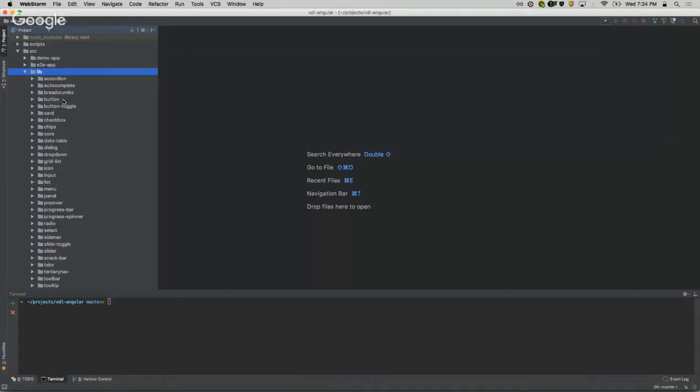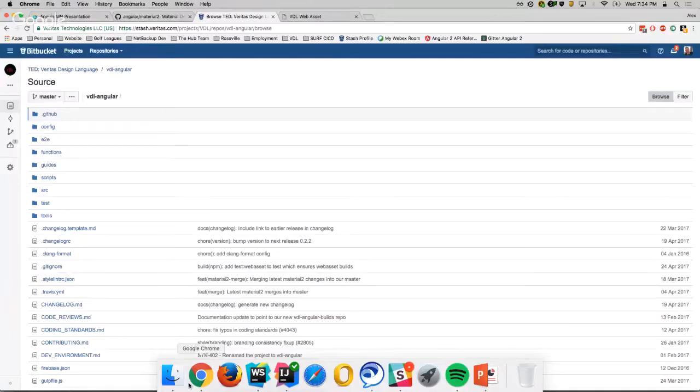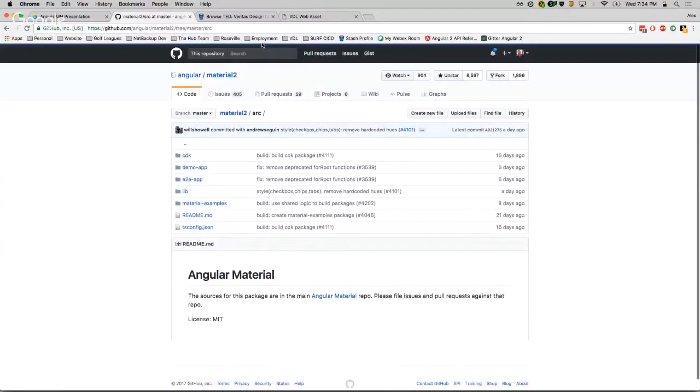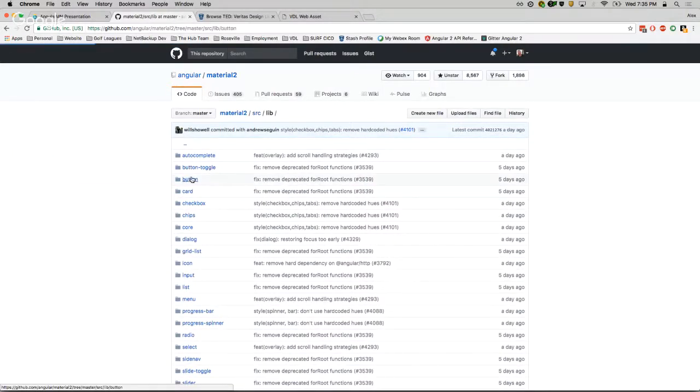The one I want to talk about right now is just the buttons. So in Material 2, I'm going to go here for that. You'll notice they have the same component structure. They have a little CDK thing they've recently added that we haven't taken in, and I don't know if we will. So if we go to lib here, go to buttons.